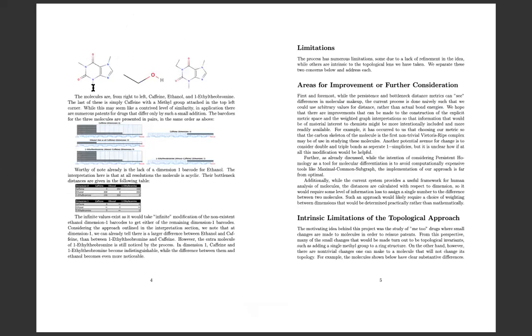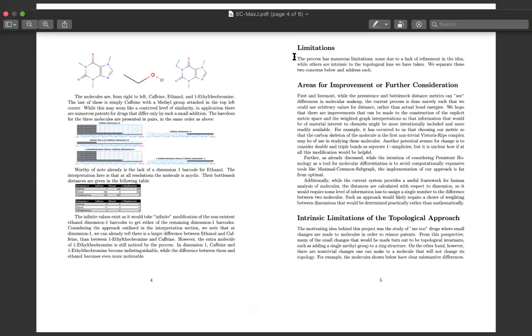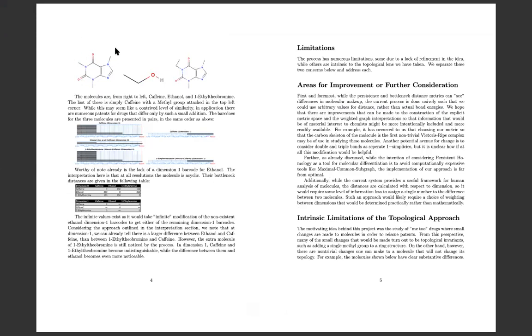Here's an example that I computed for my project. I took, I think, a caffeine molecule, if I remember correctly, something I drew in a molecule drawer. Then I just appended a single carbon to it. As you can see, these are the three diagrams. This is the diagram for the caffeine molecule. This is the diagram for the almost caffeine molecule. And this is the diagram for, oh, is this ethanol? Yeah, I guess it is ethanol.